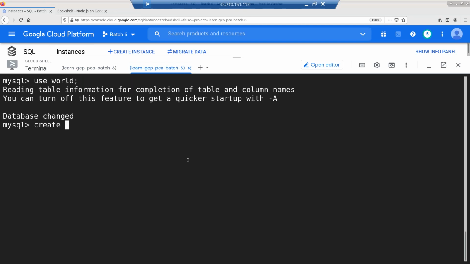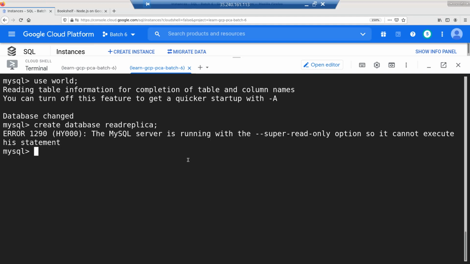So I'm just going to do create database read replica. It shows the MySQL server is running with the --super-read-only option. So you cannot execute the statement, but I can do select.